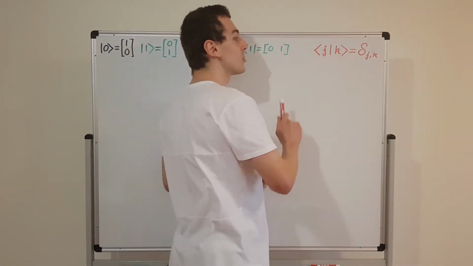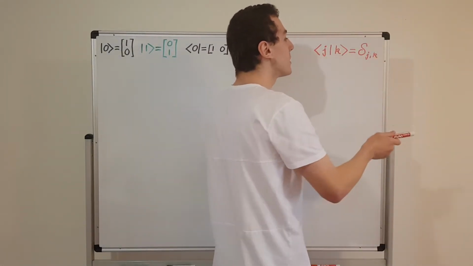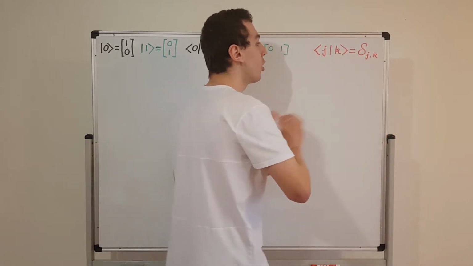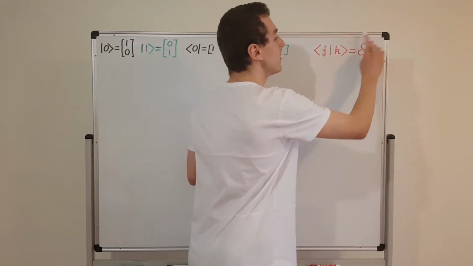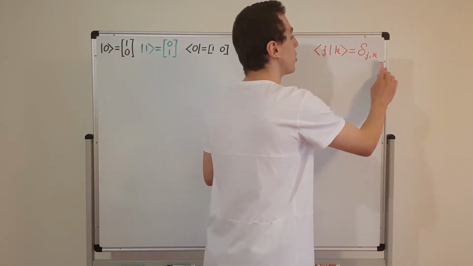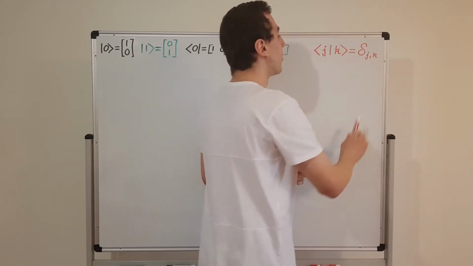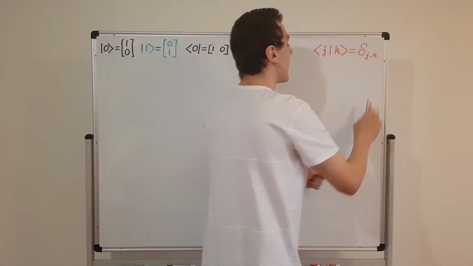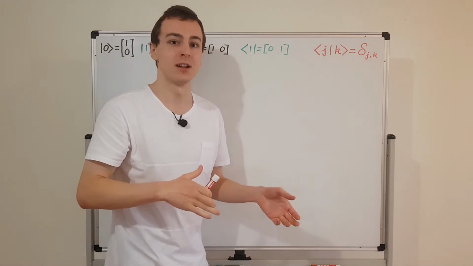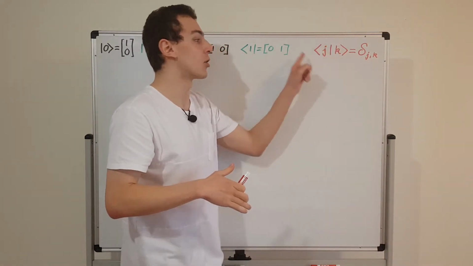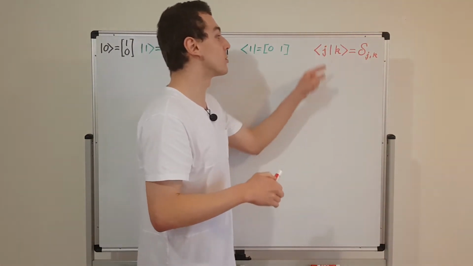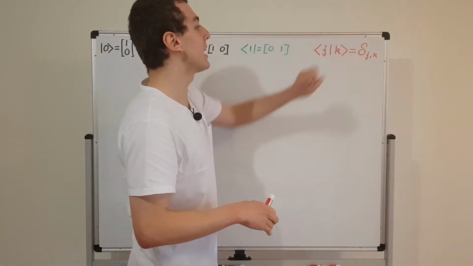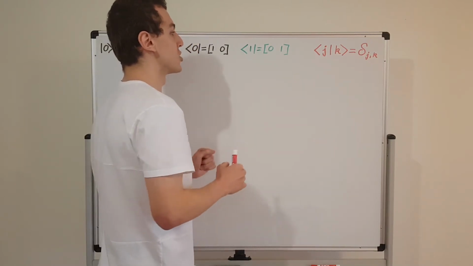And in this special case, the complex number is just a real number. It's either 0 or 1. If j and k are not equal to each other, then this is going to give 0. So if these indices are not equal to each other, we're going to get 0. But if it's the same vector, if j equals k, then we get 1. And that is the normalization condition. So when this is equal to 1, we know that these are normalized. And when it's equal to 0, we know that they are mutually orthogonal. So that is a concise way of writing that orthonormal relationship.